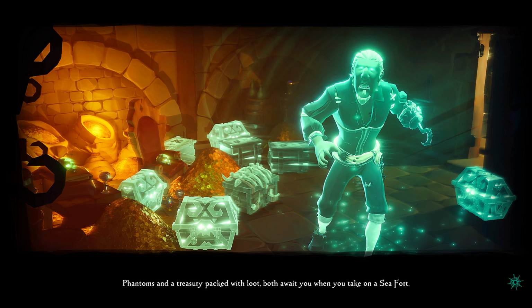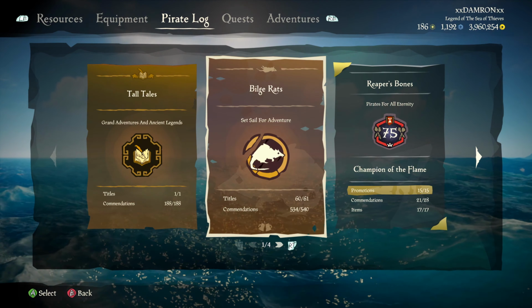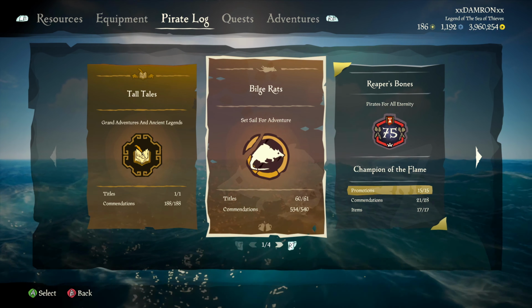We're on to Season 6, which brought us a new section in our Build Rat Journal for the new sea forts, which have been added to the game. So we're going to be covering all of those new commendations. It's a pretty short edition. You can find it in your Build Rat section of your journal. It'll be right there on the top left as a new sea fort section. So let's go ahead and open that up and take a quick look at the commendations that are new.